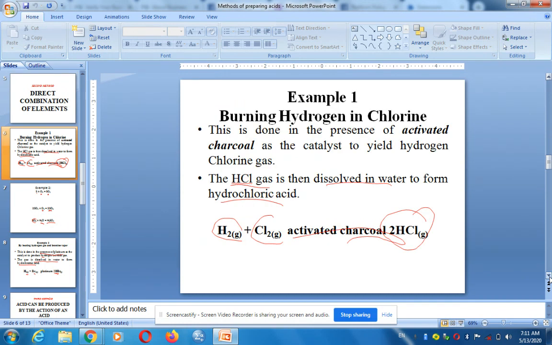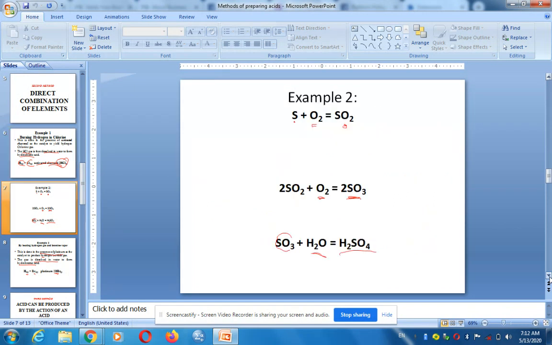So that's what I do now. Taking hydrogen, reacting it with chlorine, giving you hydrogen chloride gas, dissolve your hydrogen chloride gas in water, you get your hydrochloric acid. The same thing is happening here. I need H2SO4, take my sulfur, burn it in oxygen, get my SO2 gas, pass it through excess oxygen, get my SO3 gas, collect my SO3 gas, dissolve it in water, and I get my H2SO4. It's direct like that. Do you get it now? So we're going to look at the third method in the next video.